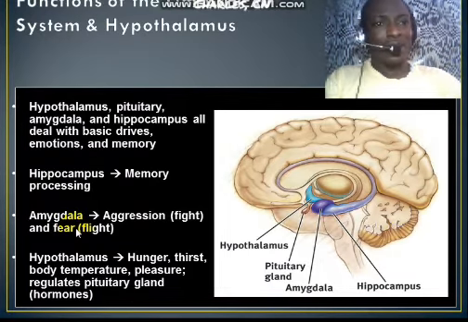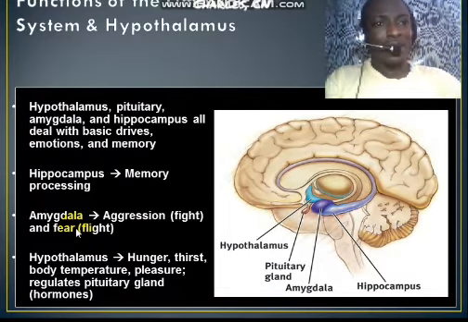The limbic system, I have said that earlier on, has so many components. I've listed a few here. One is the amygdala, the hippocampus, the nucleus accumbens, the cingulate gyrus. All right, these are some structures found in the limbic system, and they help to control emotions, fear, and memories. All right, all of these are controlled by the limbic system.